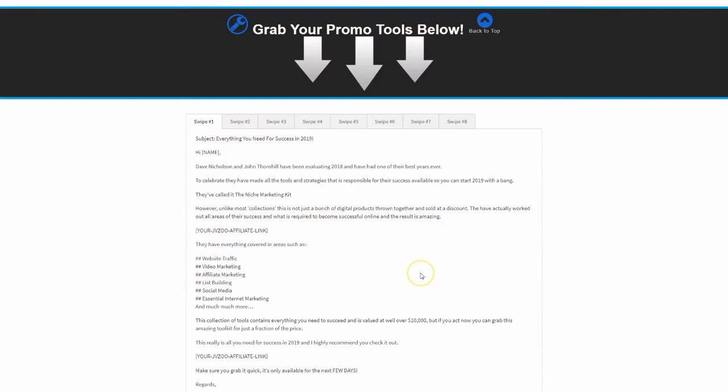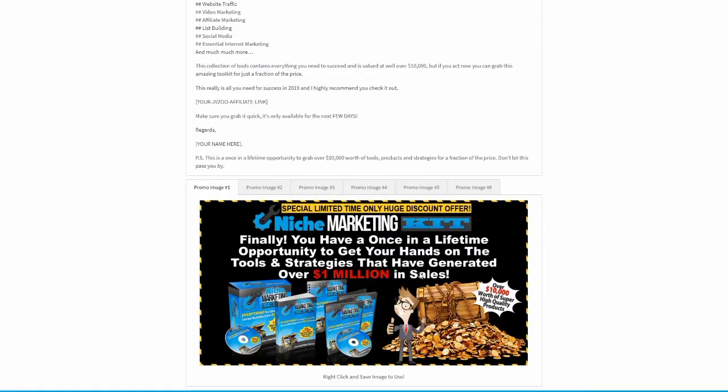things in it. But most people are in the middle, between those two extremes. Most people are going to use your swipes at least for inspiration, or they'll actually take them and heavily edit them to match their own writing style, because when they write to their email list, their list recognizes who's writing because they have a certain writing style.